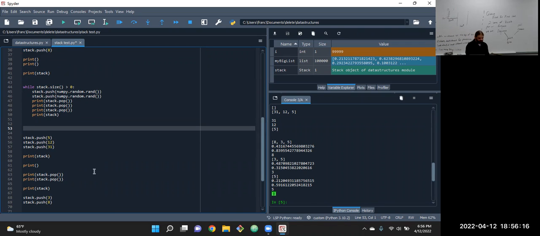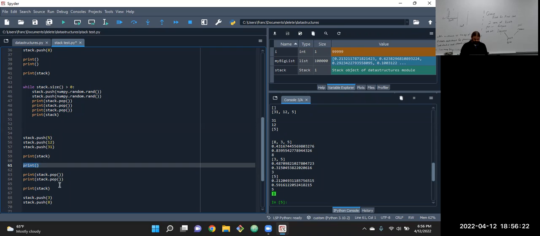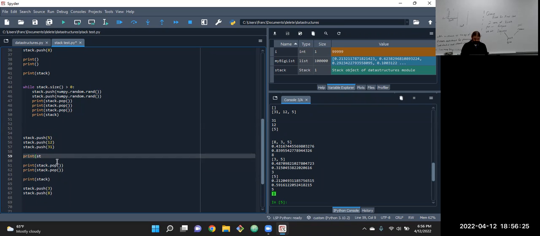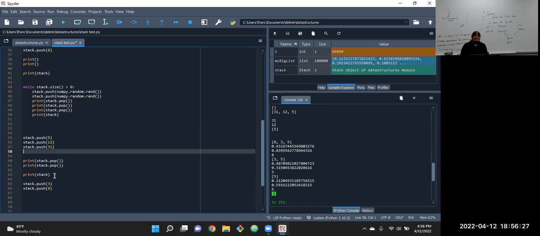But it would be used more often to see if the next one's the element we want. So I'll take out these print statements and just fill the list up to what it was earlier.